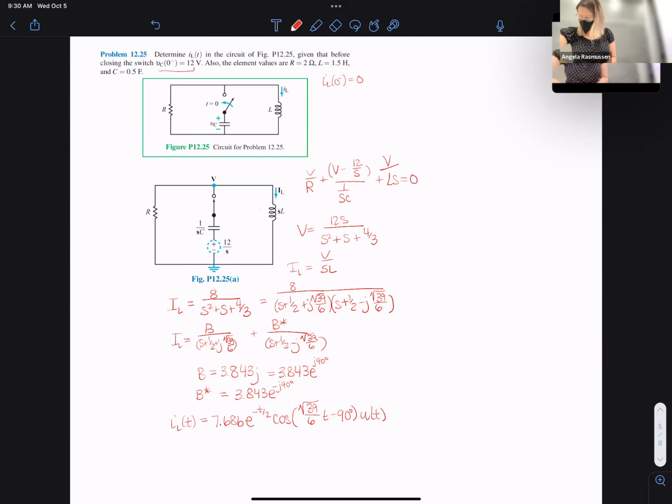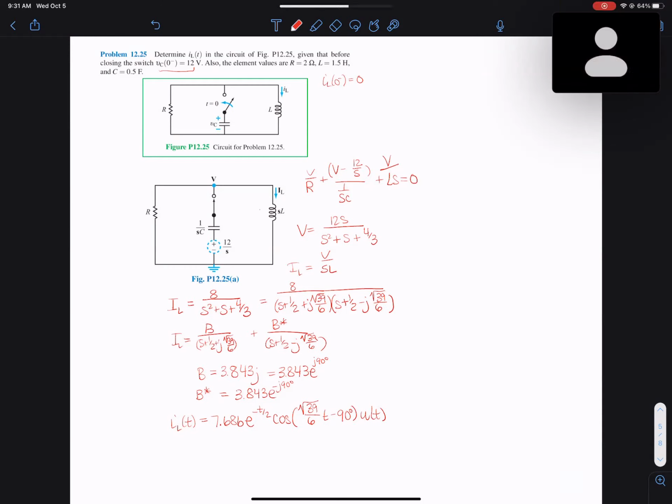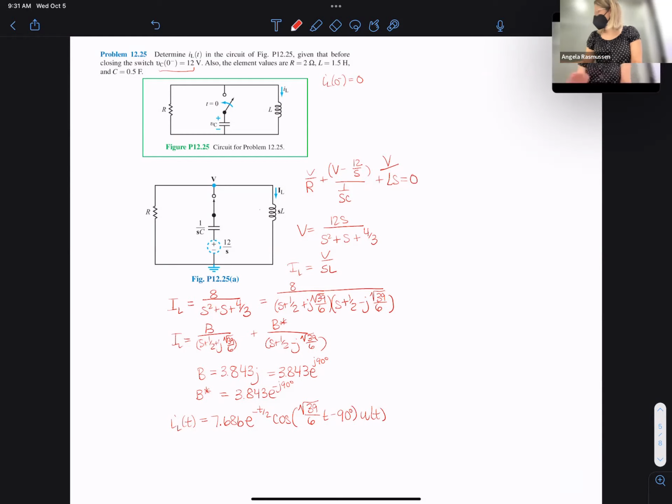All right, do you guys have questions online at all? Yes, I do have a question. Where does this IL equal to V over SL come from? So this is the current.